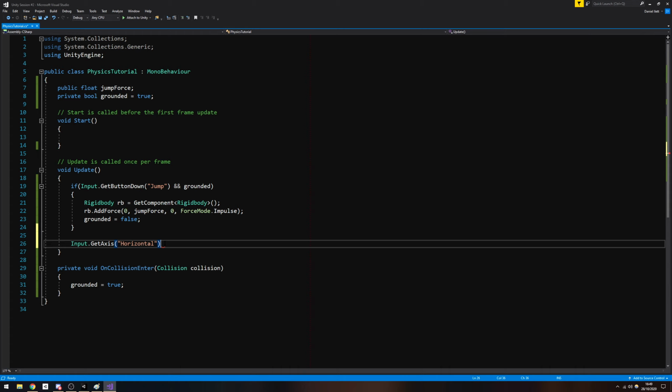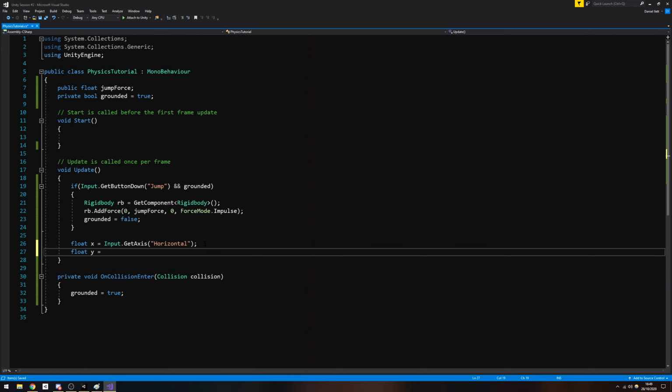This will give us a value between -1 and 1. So then we save that into a variable like we did with our rigidbody. Let's say float x, because this is the horizontal x-axis movement. And we can do the same with a float, input GetAxis. Actually, if we call it z, not y. Sorry, yes, call it z. We're moving across the XZ plane, with up as Y in Unity.